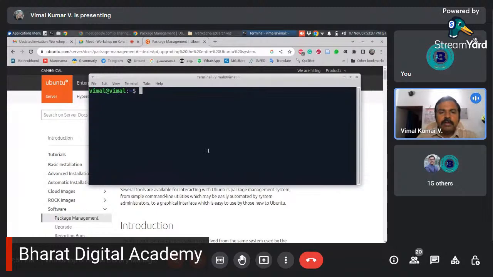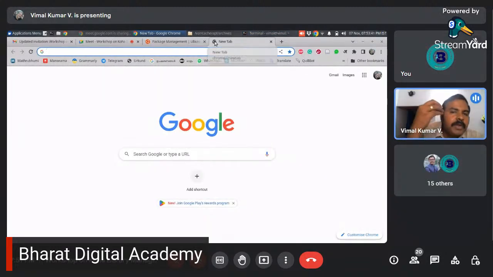The next thing is, we learned to install applications available in the software repository, the Ubuntu repository. Suppose we want to install some packages not available in the software repository.